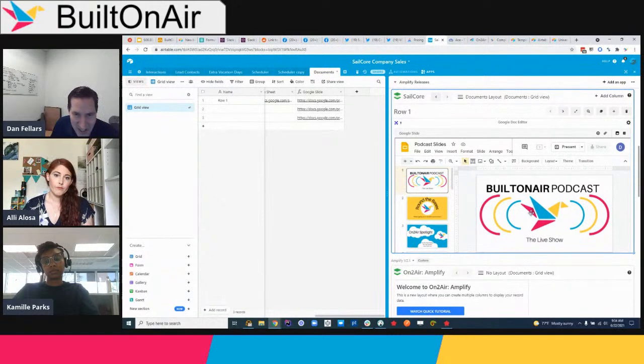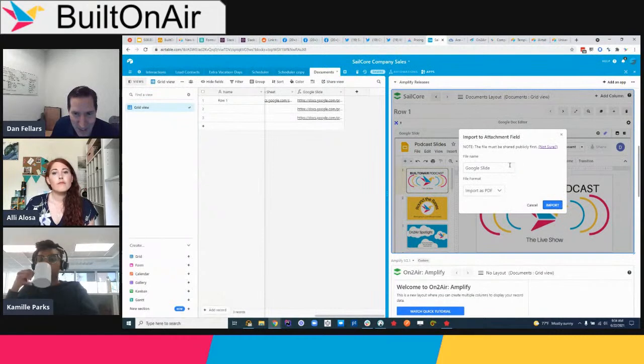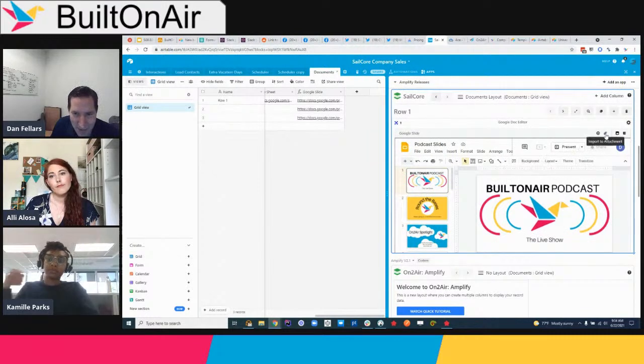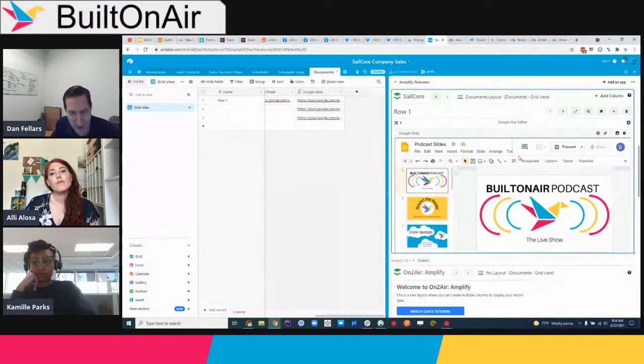You can make changes, and you can even download them as PowerPoint or PDF, depending on if it's a Google slide. You can also import them as an attachment and specify the format and the field that you want to save it as an attachment, so you can be working on your Google Slides and get that going.